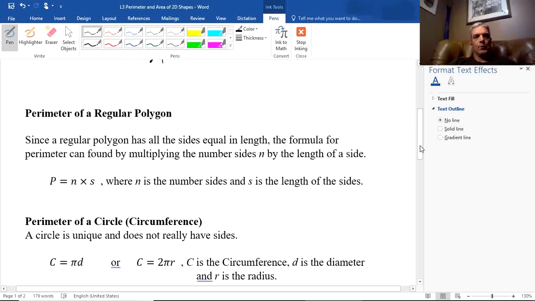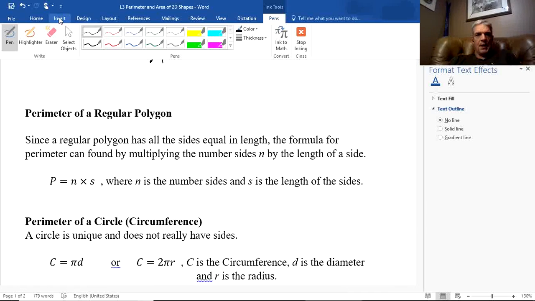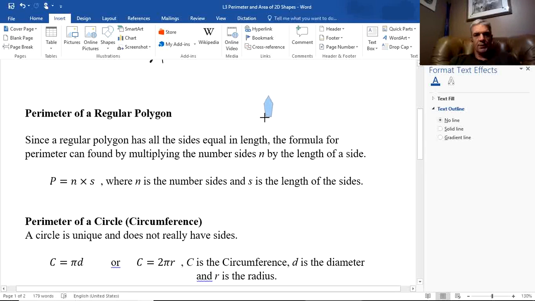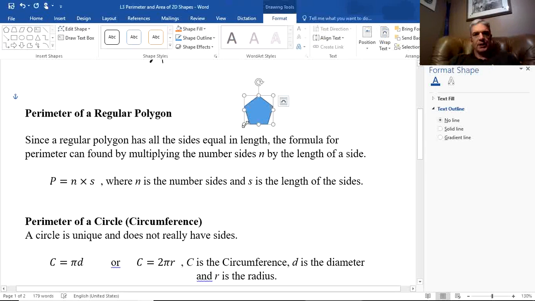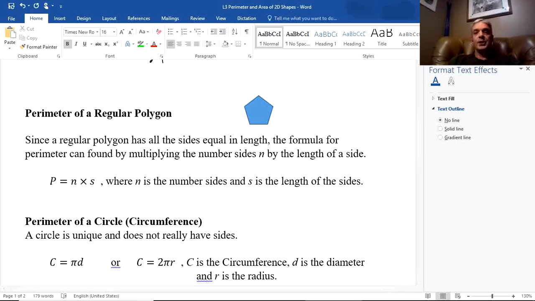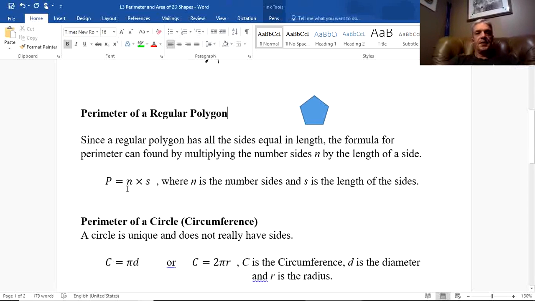Now, the perimeter of a regular polygon. Just to remember, a regular polygon is a multi-sided shape. I'll draw a small one here, where all 5 sides in this particular case are of equal length, okay? And when we do that, we can always take the number of sides times the length of one side, and we have our perimeter. So we don't have to add it. We can use multiplication because 2 plus 2 plus 2 plus 2 plus 2 is the same as saying 2 times 5, and the answer would be 10. And it's fairly straightforward. I think most kids can see that as a fairly straightforward answer, okay? So that's the perimeter of a regular polygon.